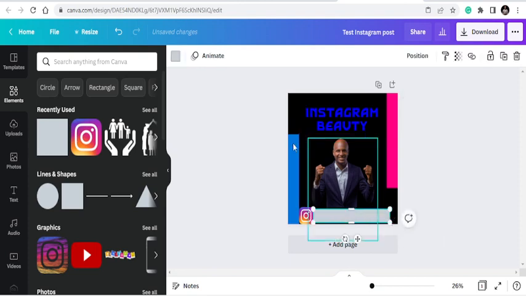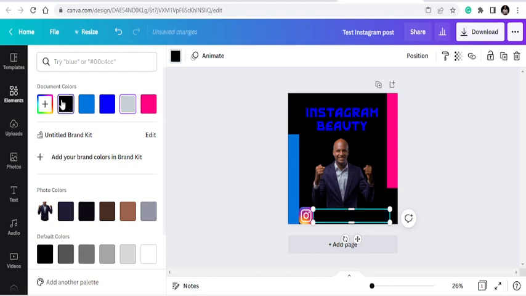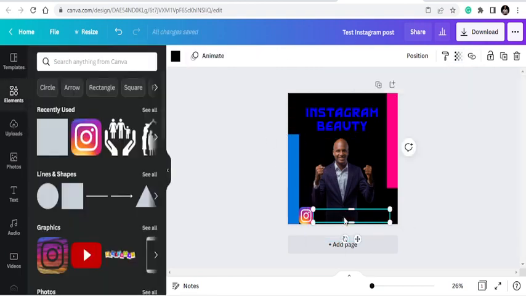Before I put in the text, I want to make it black and adjust its position. I want some transparency, a little transparent, so that you can still see through the image.